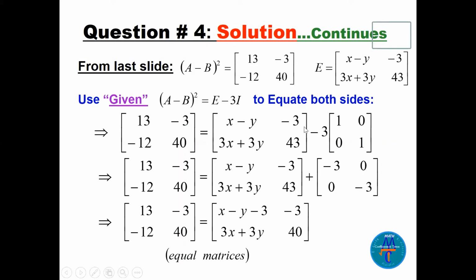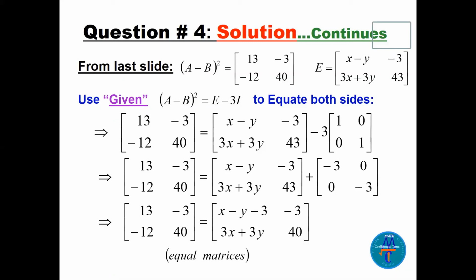A minus B squared is that one, E is there. So what do we need now? A minus B squared, I leave it. See, on this side, just leave it. On the right side, E, this is E exactly as given, minus 3I, 1, 0, 0, 1. So I include the scalar here, minus 3 inside. Then I add. See, look here what will happen at the end. We have equal matrices. 13, this number, minus 3, minus 3, minus 12, this number, 40, 40. So they are equal. What do you think we can do?